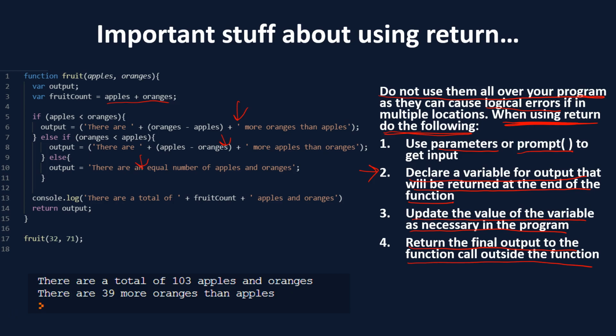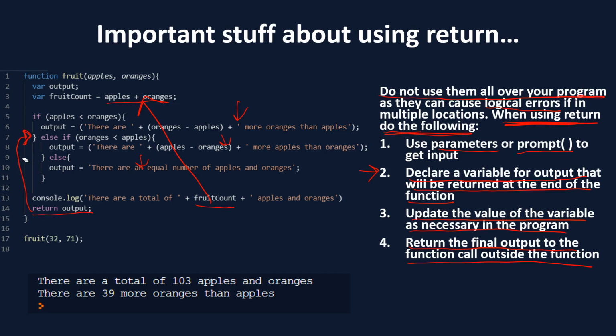Interestingly, inside of the function I do have this console log statement that there are a total of fruit count. Fruit count is just apples plus oranges, so there's a total of however many pieces of fruit. And then I'm going to return the output. The output is going to be generated by whatever the calculation happens to be.